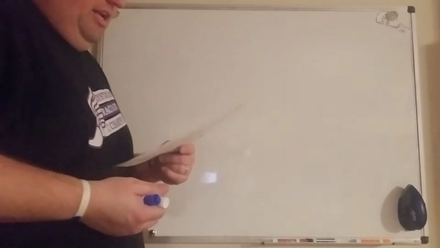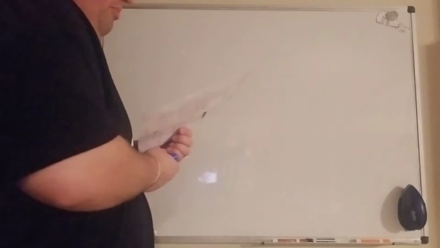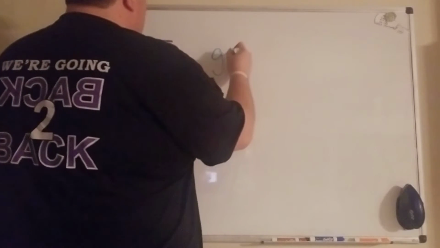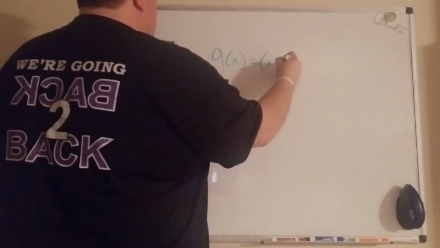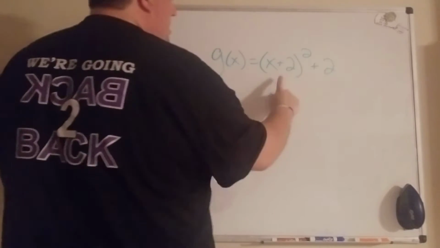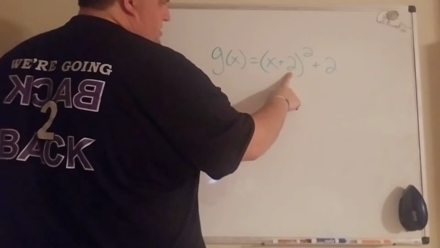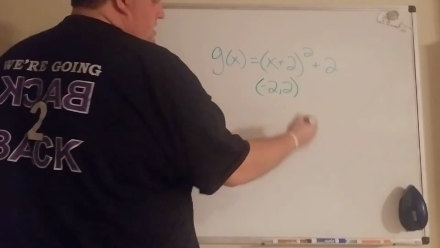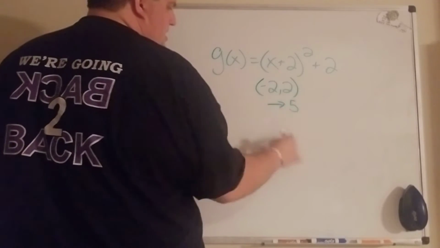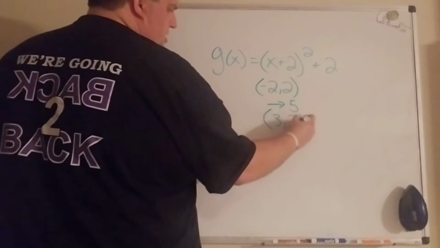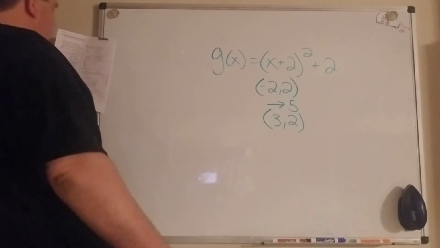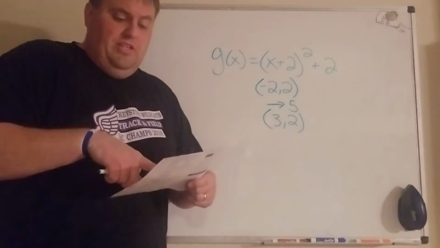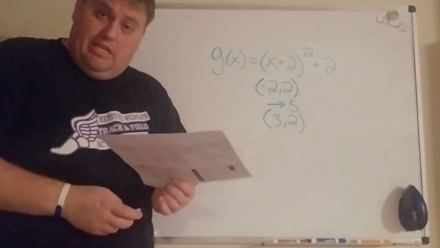And number 7, they start you with this function. So I know that my vertex in this one is to the left 2 and up 2. And then it says that they want you to shift it to the right 5. So my new vertex would be at 3, 2. So then which one gives you that equation that would have a vertex at 3, 2? It would have to be A, because it gets shifted to the right 3 and up 2. That's the only one that gets shifted that way.